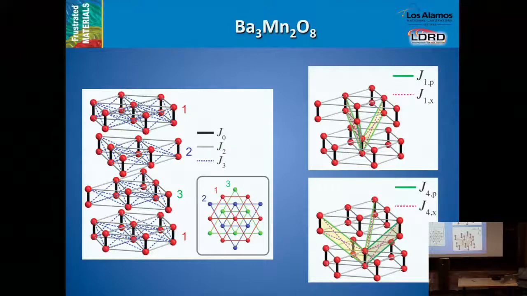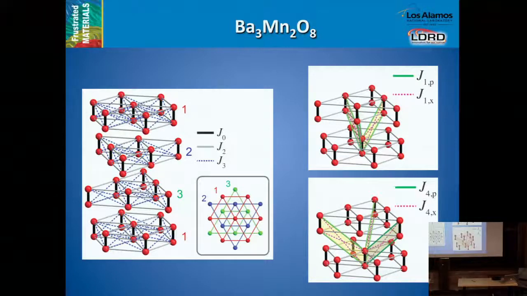There is a material called thallium copper chloride where they can close the gap under pressure, and then they can see the three gapless modes. They can also supposedly see the massive diffusive mode, the so-called Higgs mode, and things like that. But in this material, it will take an enormous pressure to close the gap.